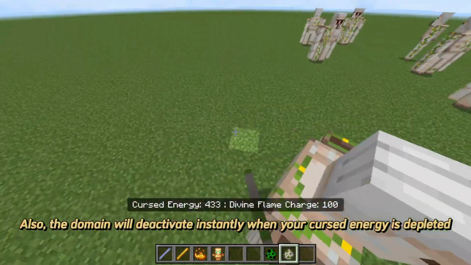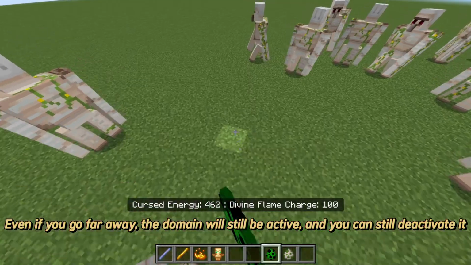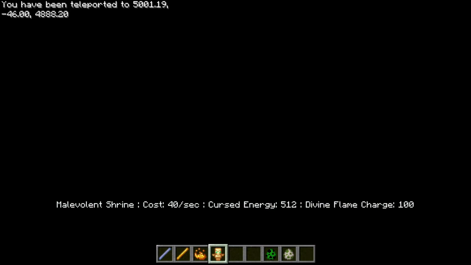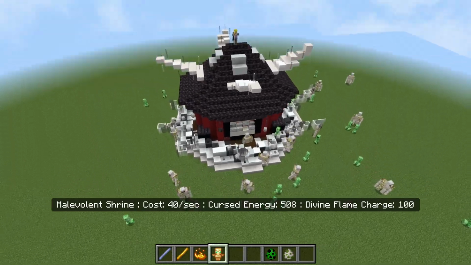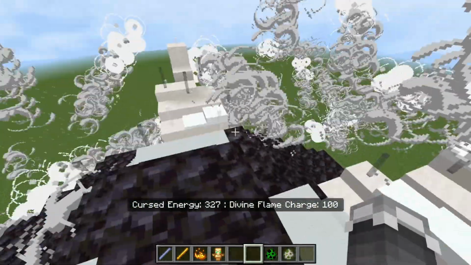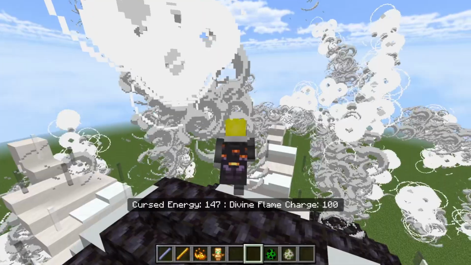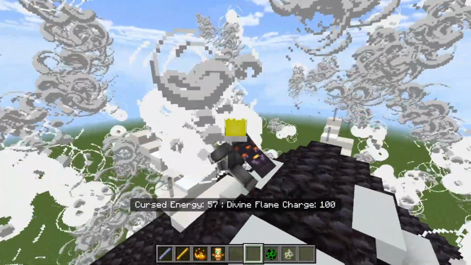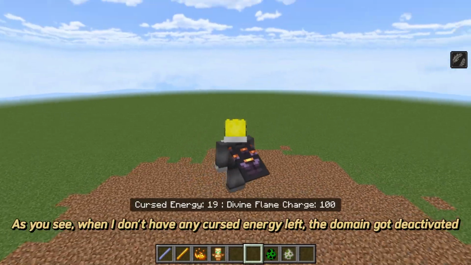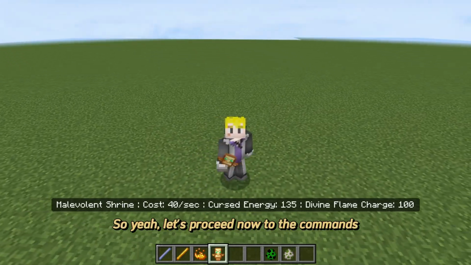Also, the domain will deactivate instantly when your cursed energy is depleted. Even if you go far away, the domain will still be active, and you can still deactivate it. Now monitor my cursed energy. As you see, when I don't have any cursed energy left, the domain got deactivated. So yeah, let's proceed now to the commands.